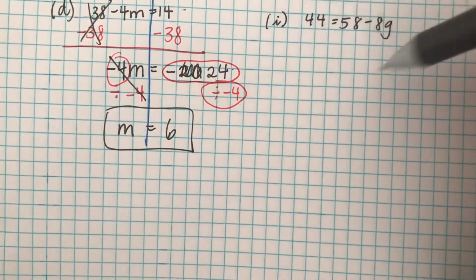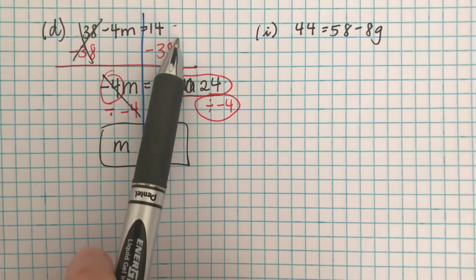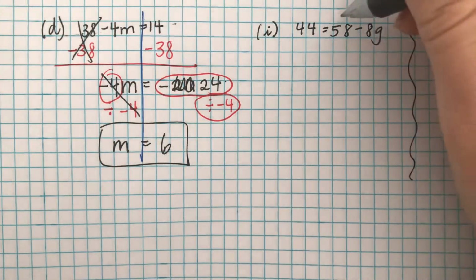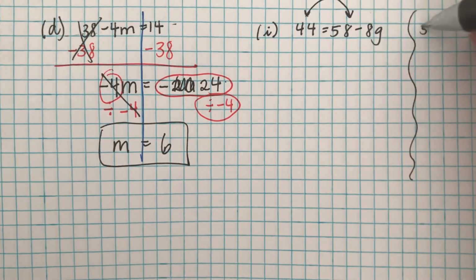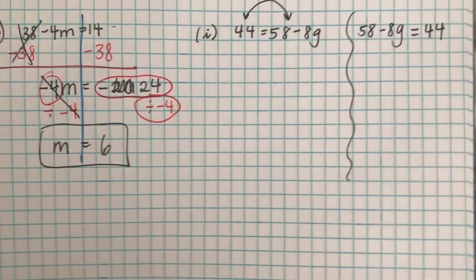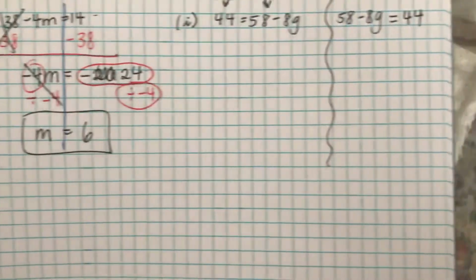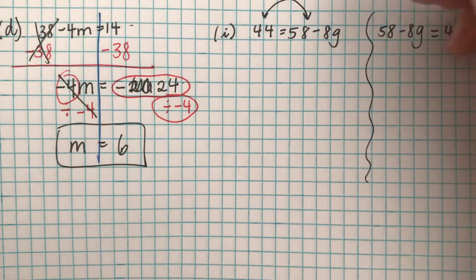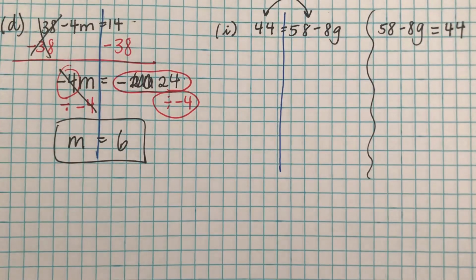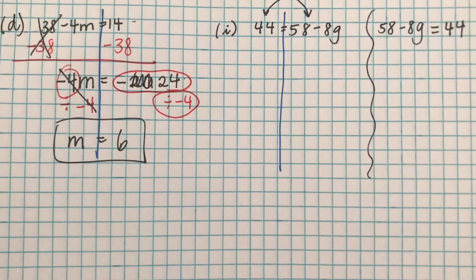Again, this question is all switched around compared to what we've been used to working with, right? If you wanted to, I'll come to the side over here. I'm not going to work it this way, but I'm just going to switch the order of these two, 58 take away 8g on the left-hand side, and put the 44 on the right-hand side, just because that's what you're used to seeing. If you wanted to, you could switch it around and then follow the exact same steps as we used in question D, but I'm going to challenge you a bit here and just leave it, because eventually I think you will be comfortable enough to solve equations without switching the order, and I think it would be really good for you if you tried to challenge yourself with that as well.